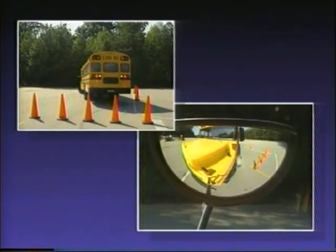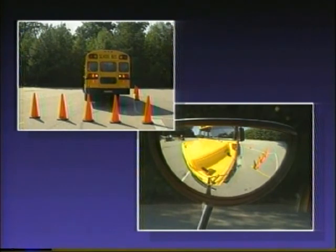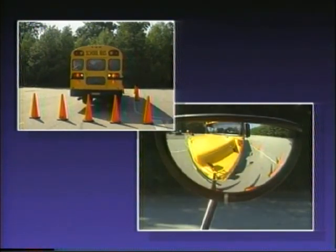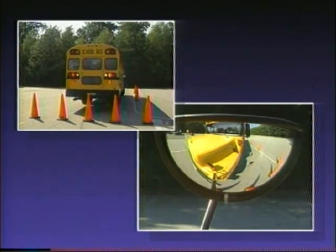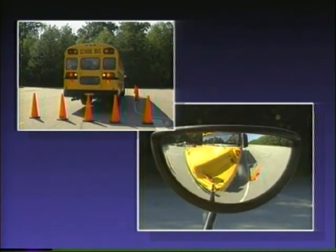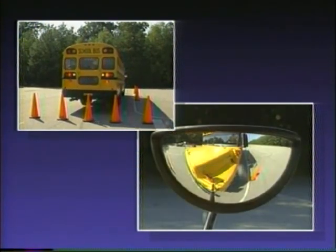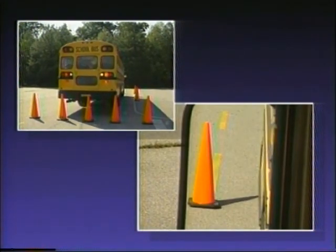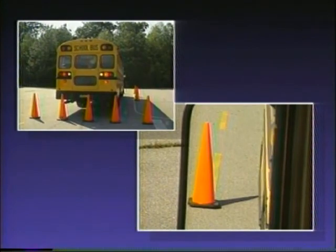With your foot on the brake, shift into reverse and release the parking brake. Start backing slowly, watching the crossover mirrors to be sure the front bumper will clear the barrier. Begin to straighten the wheels using your right side mirrors to help you come parallel to the curb. Use your left side mirror and your rear reference point to stop your bus 1 foot from the rear barrier.